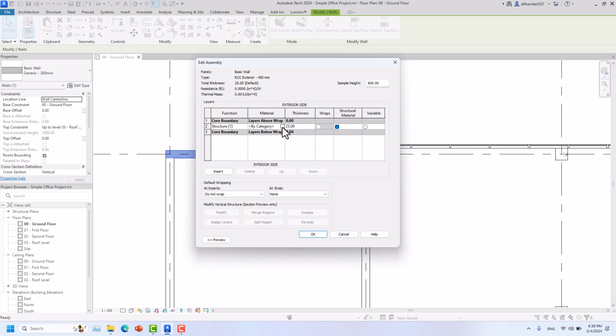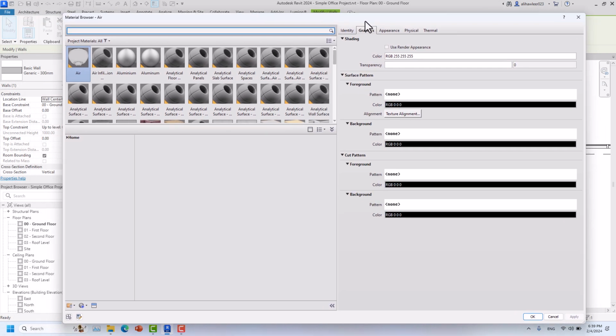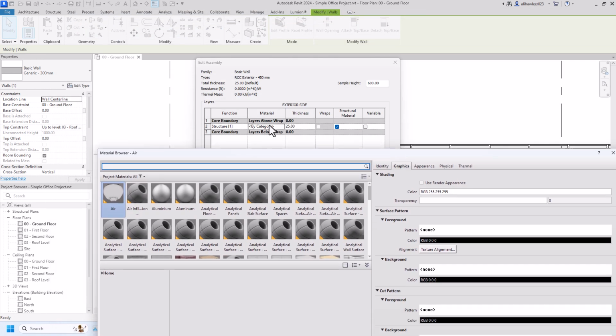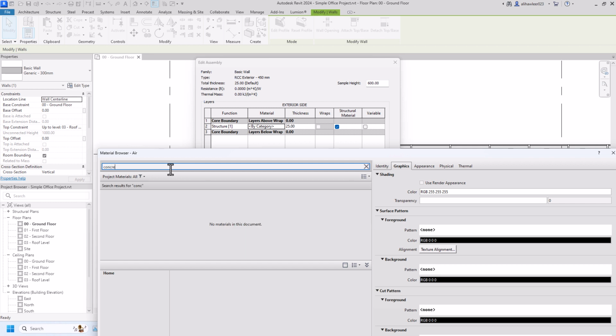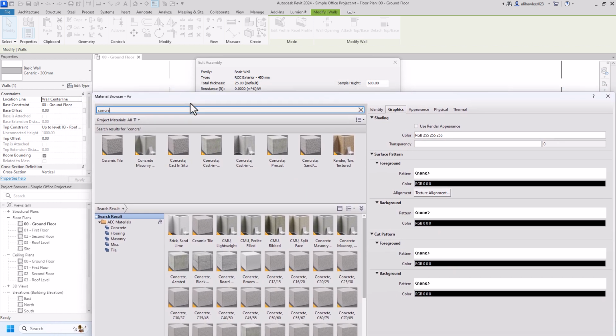When I click on it, a square pops up. I'm clicking on it, and as you can see, it goes to the material browser. What I want this layer to be is concrete. So I'm typing concrete, and as you can see, it gives us many concretes.